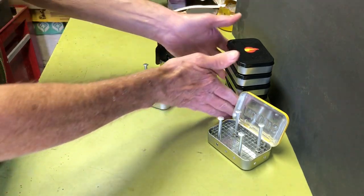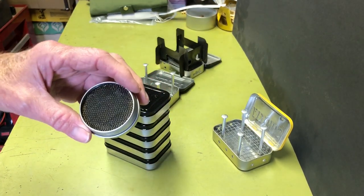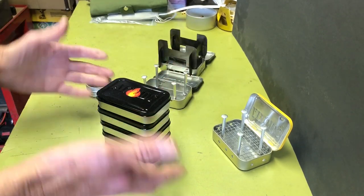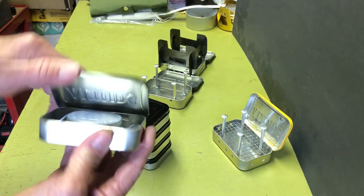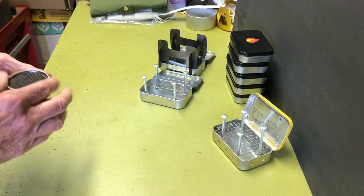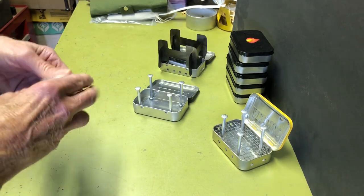Since I have a lot of Altoid tins — my wife goes through these like crazy — I do them for all sorts of things. When I bought these tins they came in a six pack, and I had to buy the bolts and nuts in bulk to get a price break. So I've got a lot of stuff laying around. I said, well, I'll just make more stoves and probably give these away eventually. So I just made five more. I guess if I needed the money I could start an Etsy store, but I'm retired — I do this for fun, not for money.